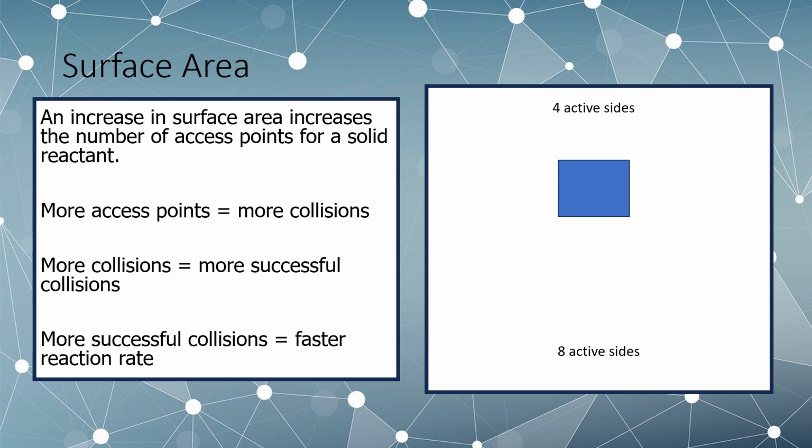This is similar to the way that increasing our surface area can affect the rate of reaction. If we have a solid reactant, something that is large and a single shape, like a sphere for example, and we break it down into smaller parts, there are far more sites where other reactants can react with that solid now. By increasing the amount of active sites, we're allowing for more collisions to occur. More collisions means more successful collisions. More successful collisions means a faster reaction rate overall.